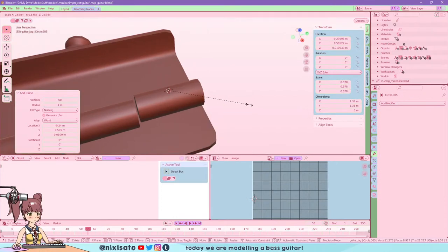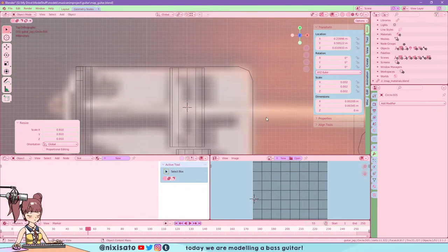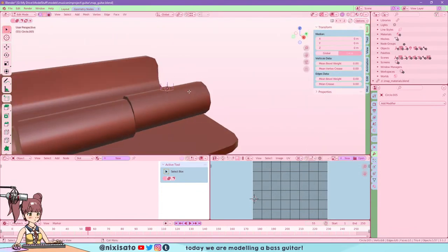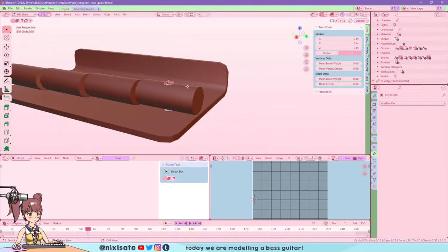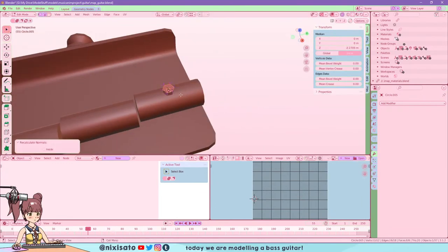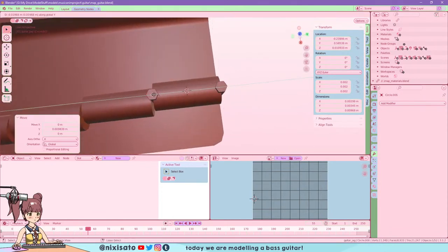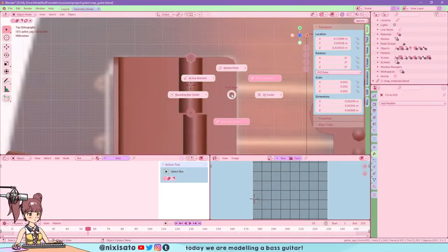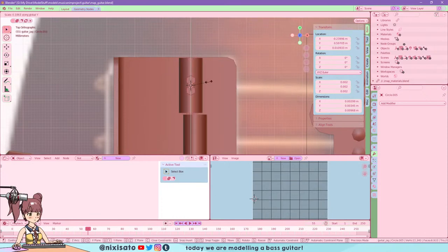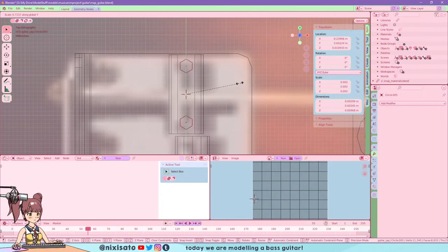Let's make the grub screws. Whoop, not 60. 6. Slightly different. I'm making this externally, because that means I can then join it afterwards, but I can use some of the editing tools, but only location, medium point, and move them in and out without adjusting their scale, which is handy.